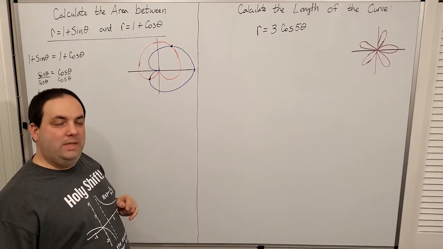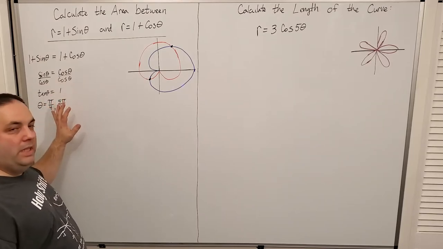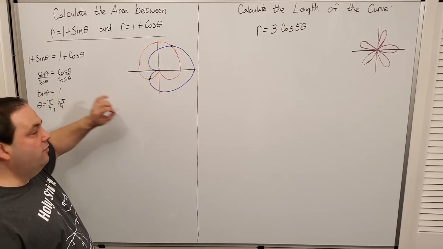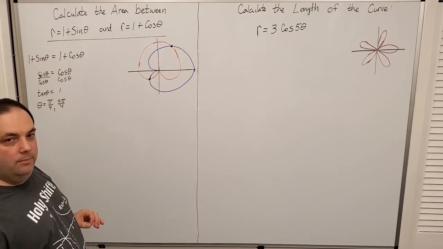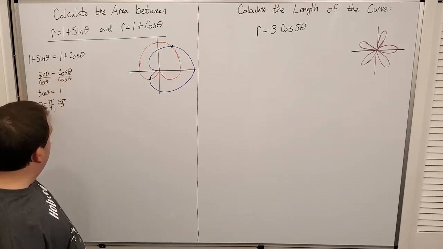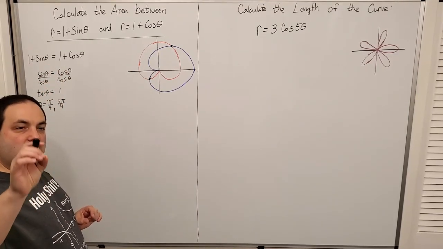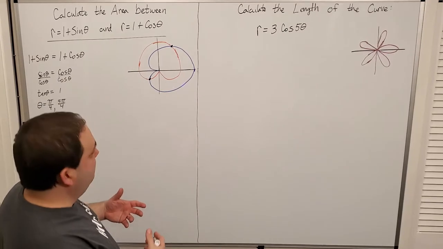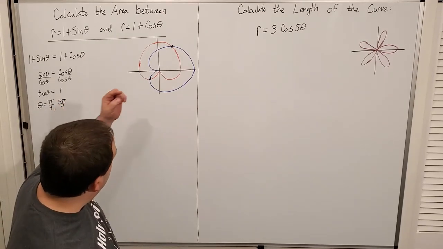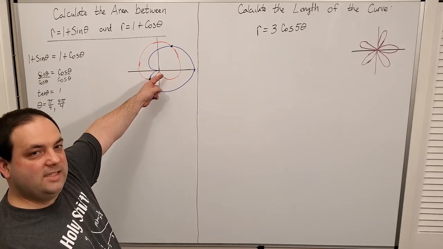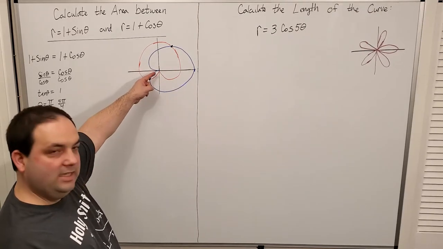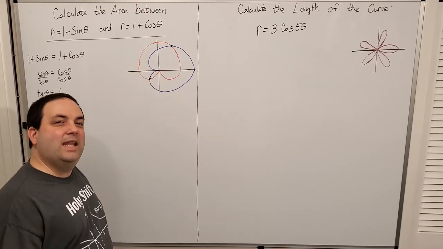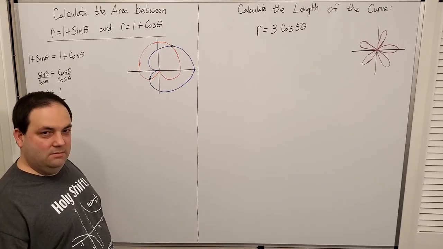The problem is the equations are blind to the entire curve. They only see it one point at a time. Right? The values of theta that you solve for give you certain individual points. But you and I, when we draw these graphs, we can take a step back and say, hey, wait a minute. There's one right there. I can see it. They intersect each other, just not at the same values of theta.